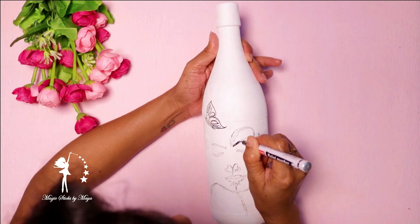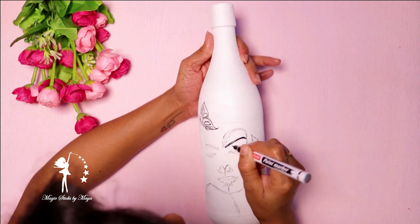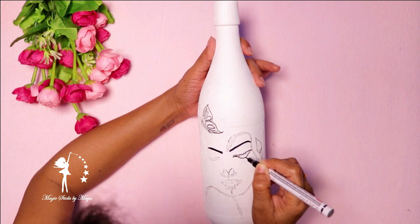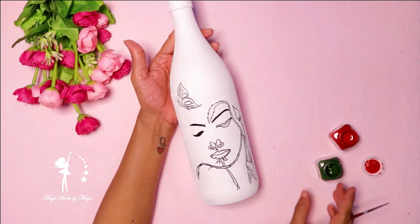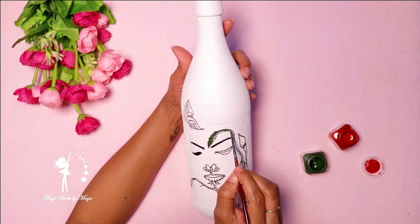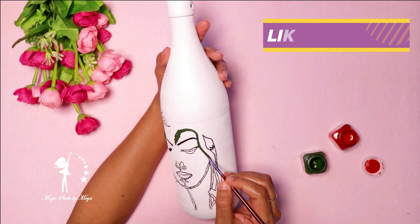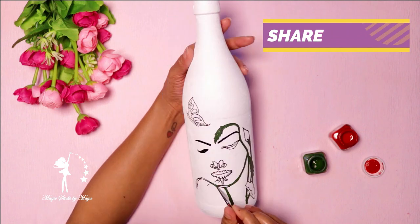I will use the paint marker as a small line on the bottle. Let's put the color in a good way, then put the color in the outline. I use green color, then a dark green with a light shade. I use a dark shade, then some red color, using the right quality of color.